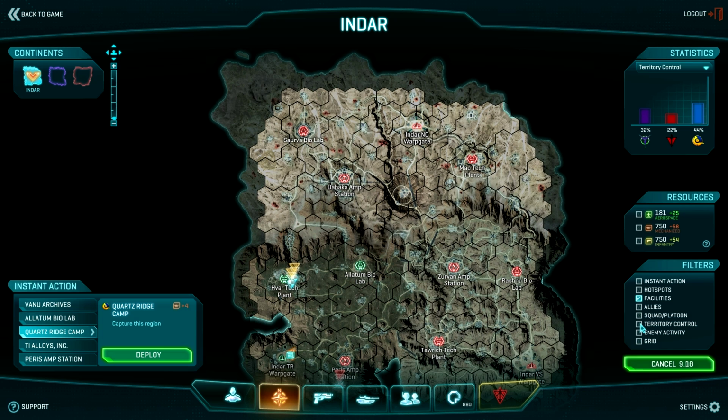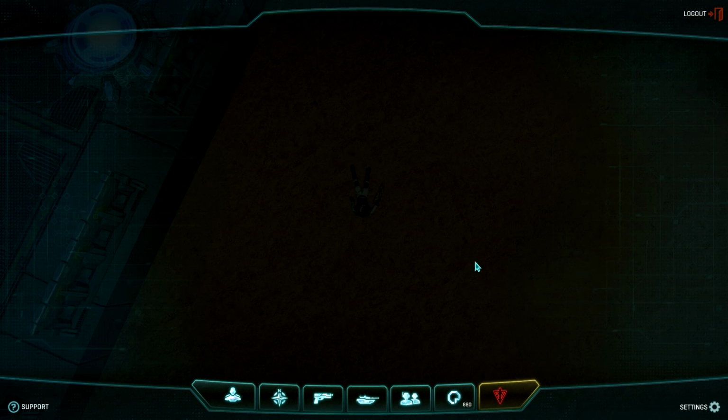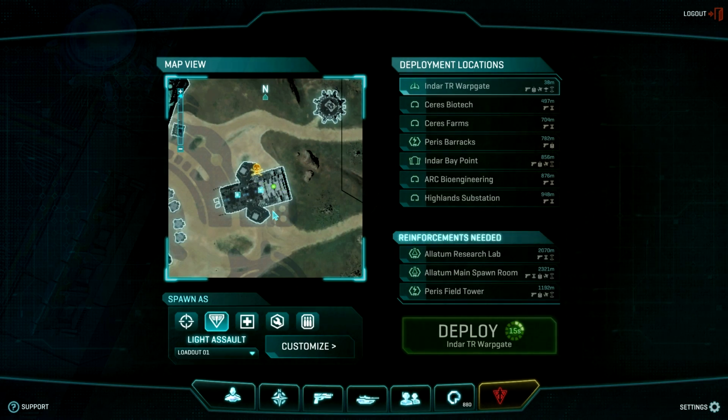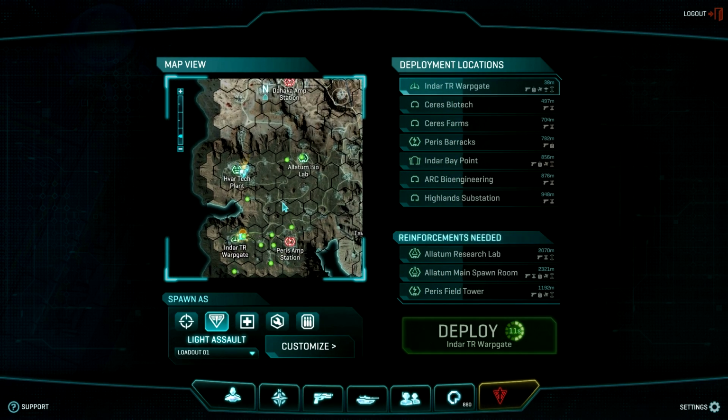The final option on the map is the redeploy button. This is really powerful and really useful if you want to, well, redeploy to somewhere else. When you click this option, you basically suicide out after 8 seconds, and you can spawn at any location nearby. However, since my instant actions are now up, I can actually spawn at these locations now.